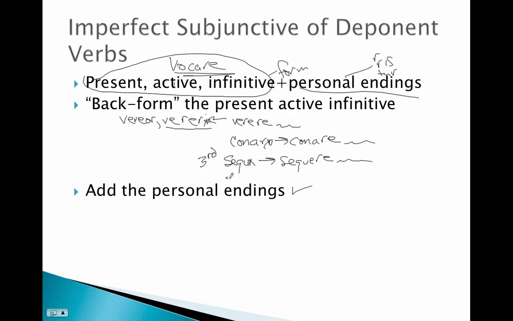Or fourth conjugation, the infinitive is experire. Well, there we can again drop off the final I and change it to experire. Right, so what you want to do is back form. You want to pretend as if there was a present active infinitive and form it off of the second principal part.